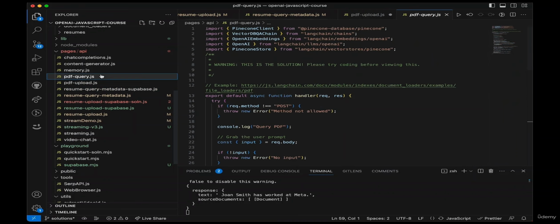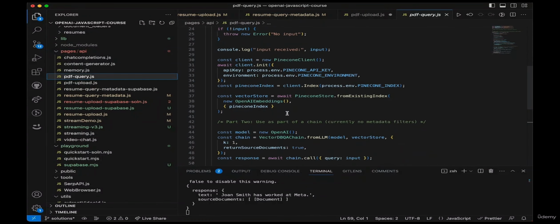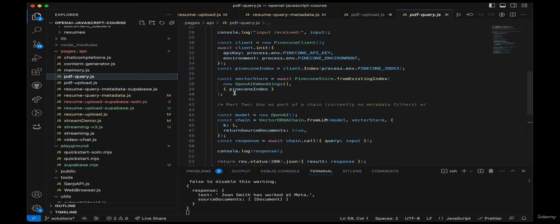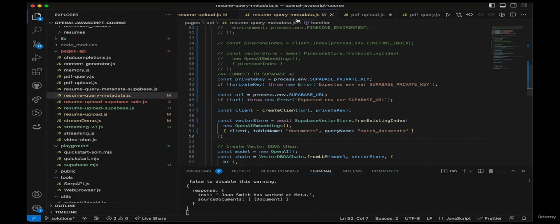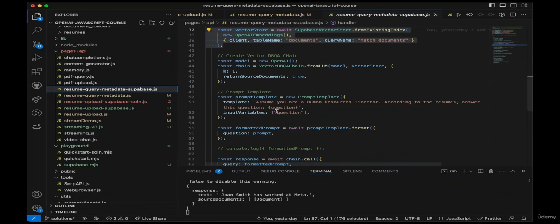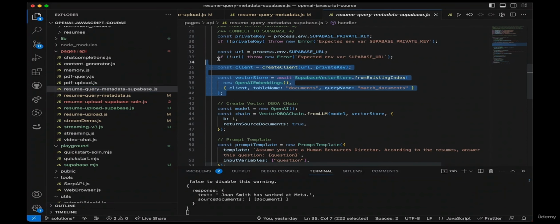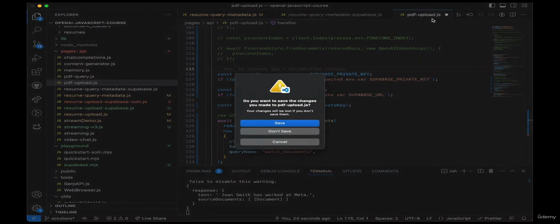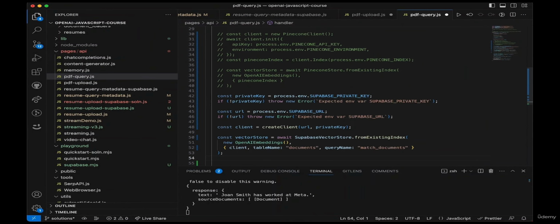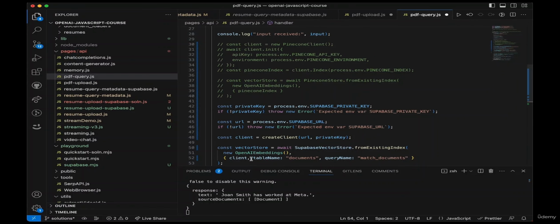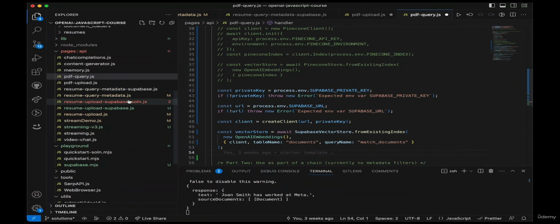And in the PDF query code, you do something, again, very similar, where instead of this Pinecone code right here, you would take the code from resume query metadata, Supabase solution, and you can just take this connect to Supabase code and replace it like that. PDF query, and just like that. Okay, so you can do that for the rest of the projects that are using Pinecone as well.